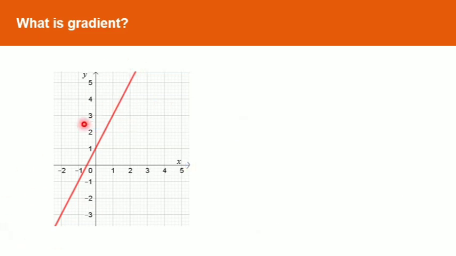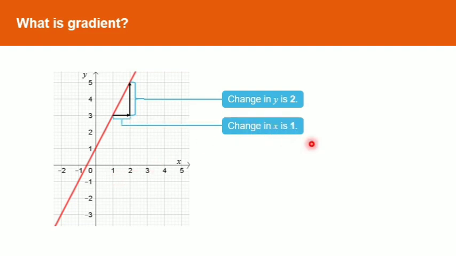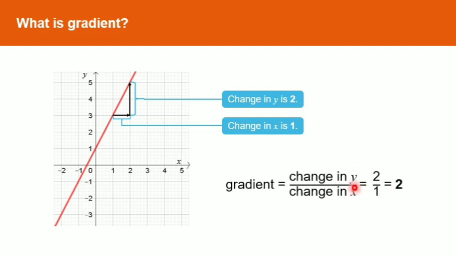Now let us find the gradient of this line. What do we have to do? First, we have to find the change in y and also the change in x. To make it easier, we can draw a simple triangle on this line. What is a simple triangle? I can show you here. I make a simple triangle. This is the vertical line. It starts from 3 until 5, so the change in y will be 2, and this is the horizontal line starting from x equals 1 until x equals 2, so the change in x will be equal to 1, and then the gradient will be 2 divided by 1, which is 2.